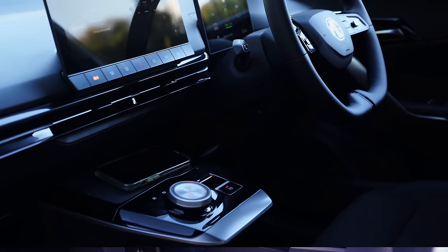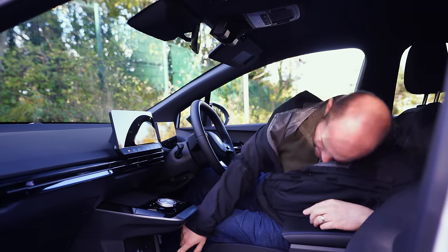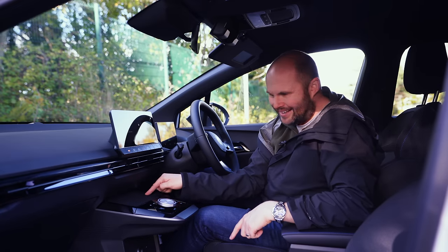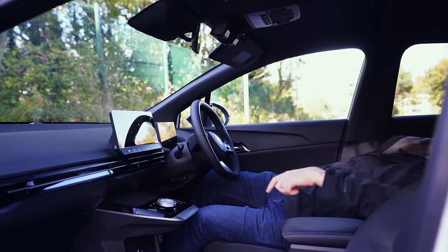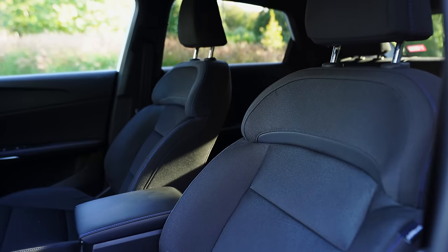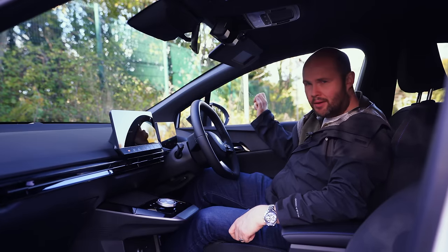There are kind of cable hooks down here to thread your cable through the charger, of which there are two. There's USB-C and USB, but you can't get anything down there. The seat has a very quick lie back solution if you're charging and you want to have a bit of a kip. Although, as I was doing it last week in a different car, people still don't mind knocking on your window, how long are you going to be?